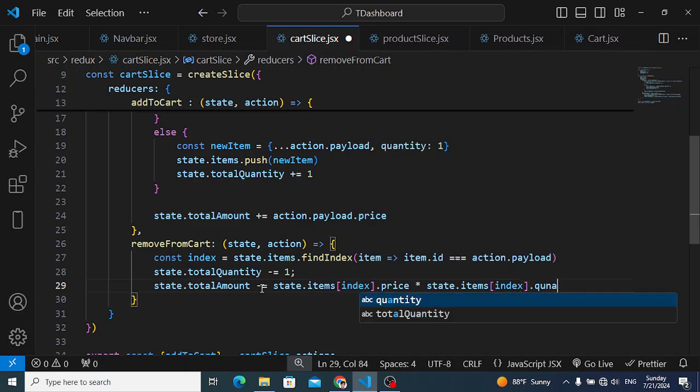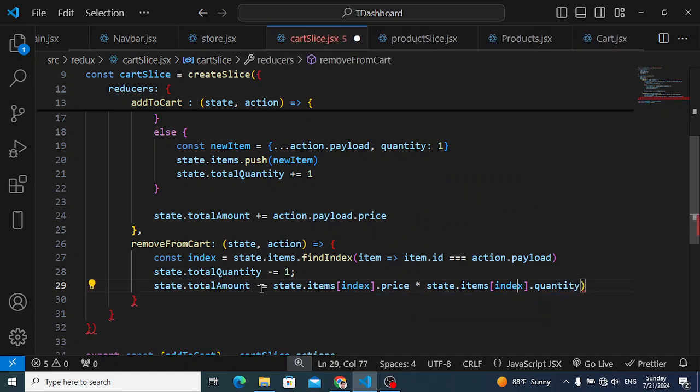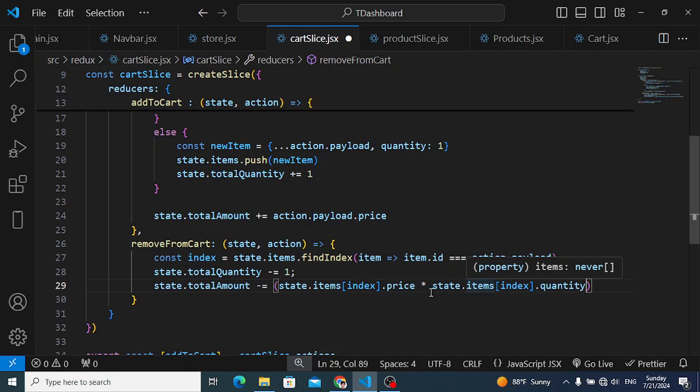What does this mean? I will just show to you. It means that whenever we have the quantity of a product as 3, we should multiply the price by 3, then we will subtract it from the total amount.